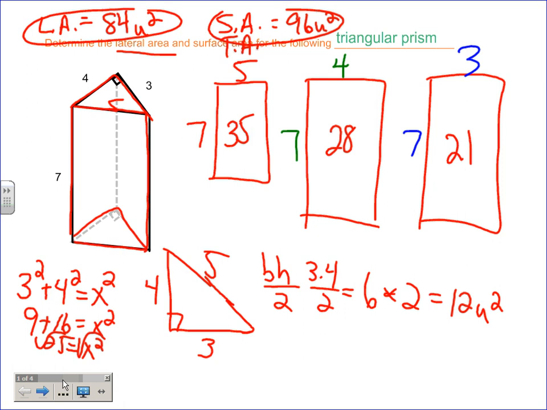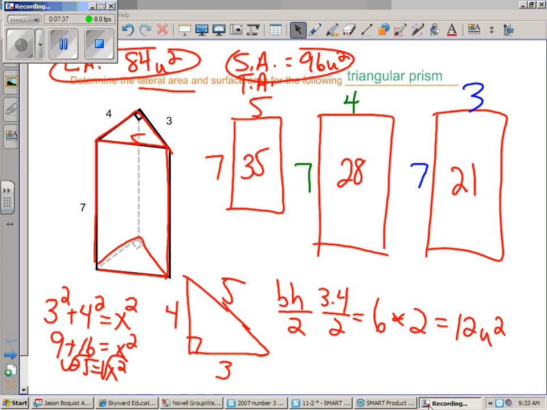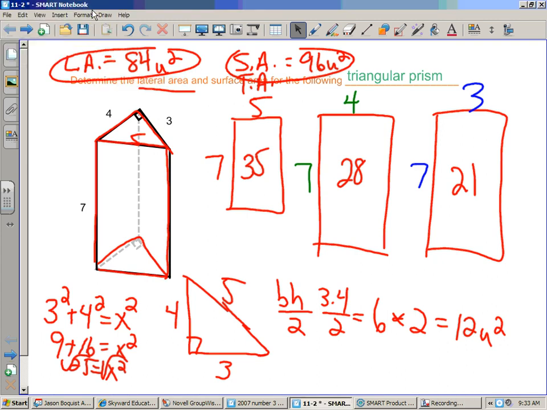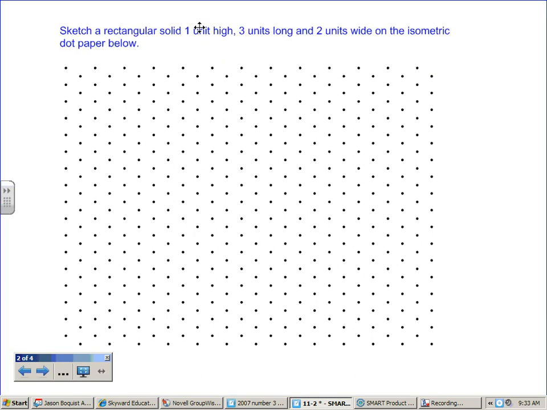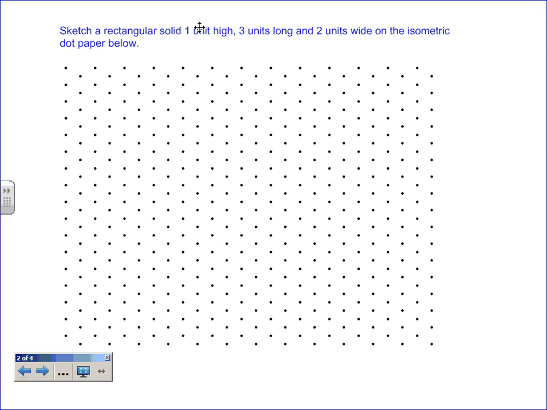So let's go ahead and try. Well, for some of you that'll be the hardest. For some of you, actually drawing the objects will be the hardest. Now, do not stare at the dots too long or you may get dizzy, which means some of you will do that now.